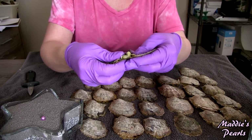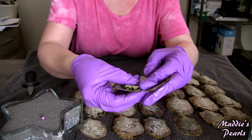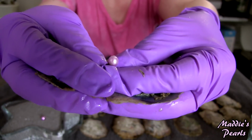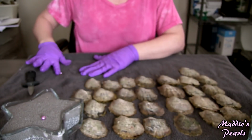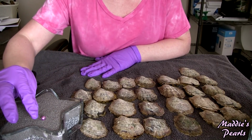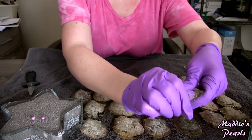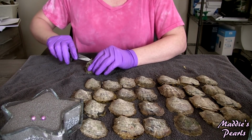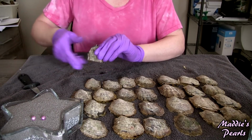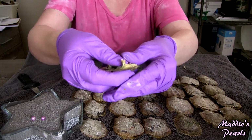Let's see here. Where are you at? Oh, there it is. And look, another beautiful light purple. Oh, the shuck is looking good so far. I have two beautiful purples. I hope the whole entire 30 are this beautiful purple. It would be so awesome because I have so many ladies wanting these and I never have enough to go around. I might just have to order like 100 of them and do a 100 oyster purple shuck.